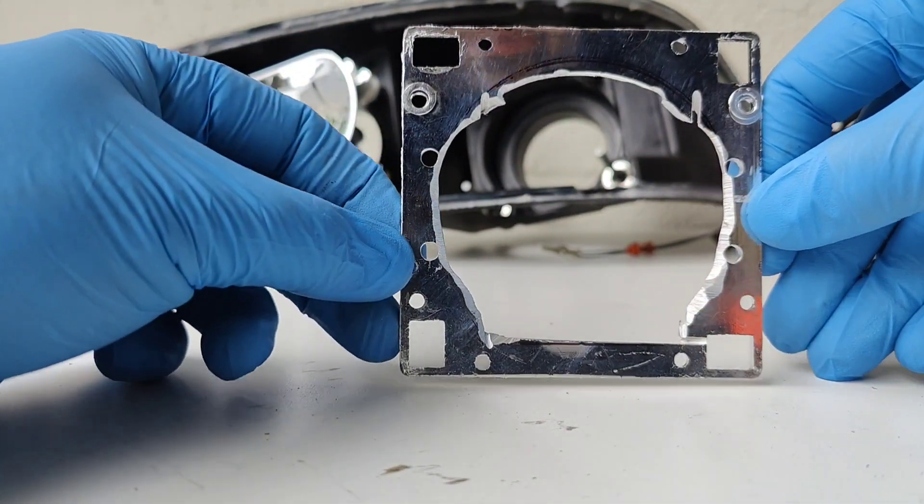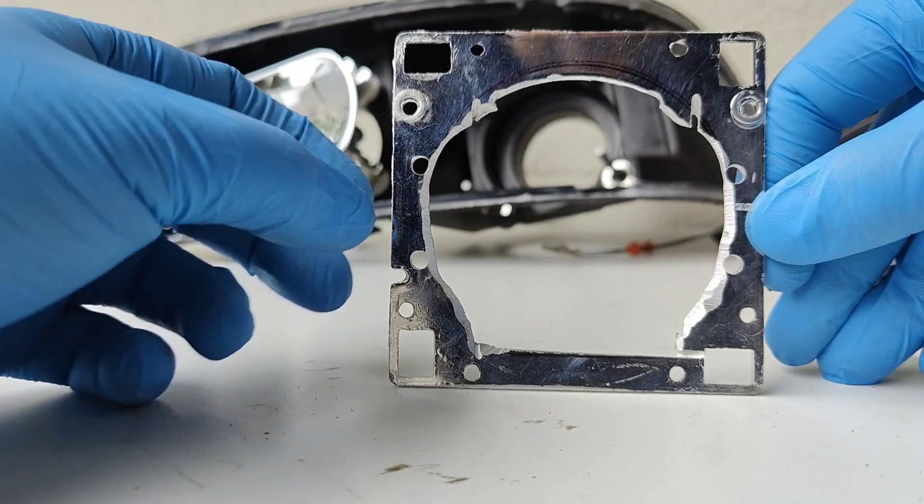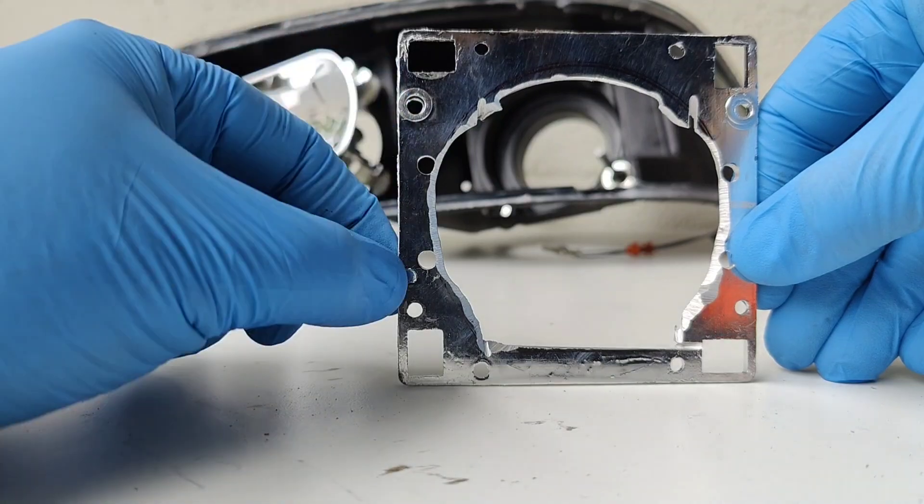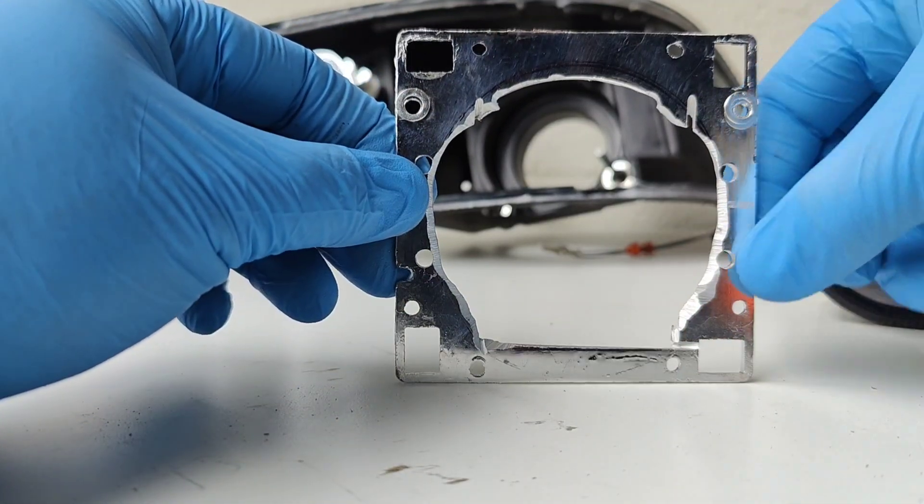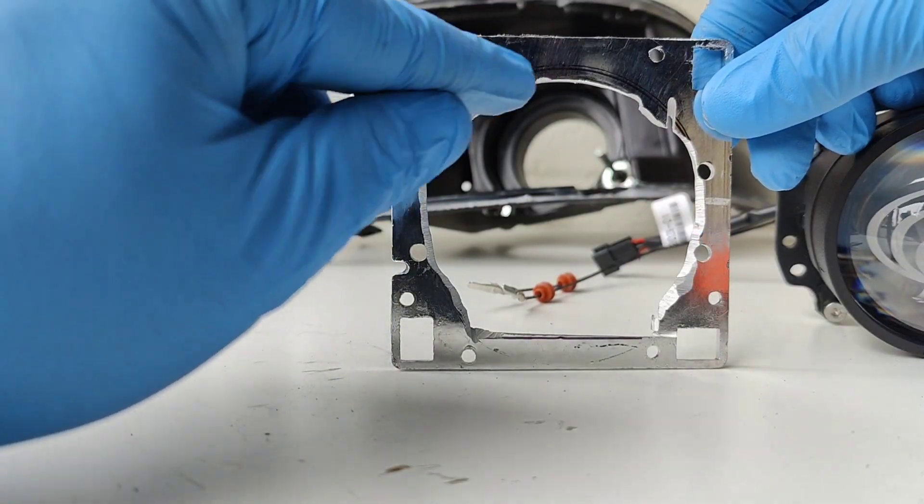The ones fitted up here and down here are going to hit the adjusters, so we drilled out the holes, made sure this side was parallel with the sides of the projector itself.